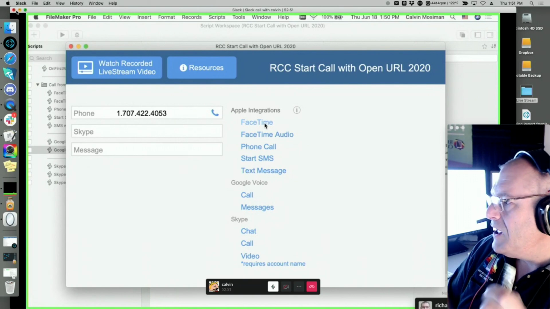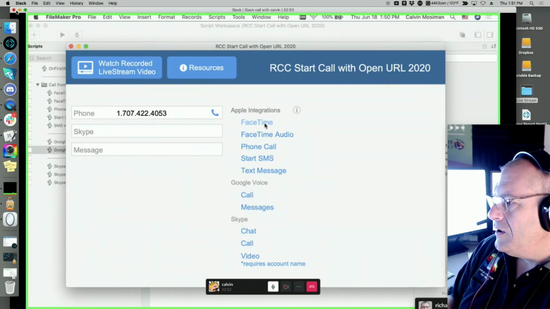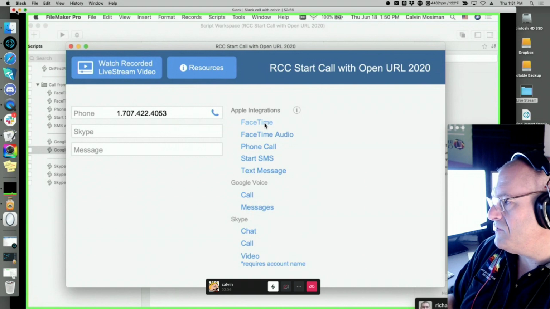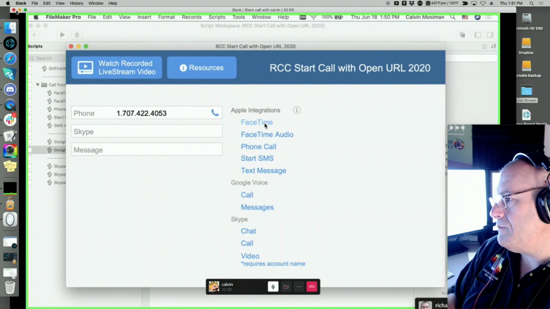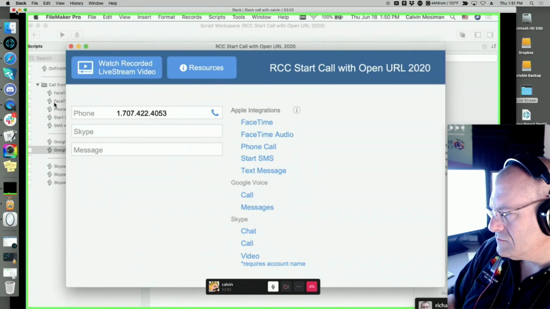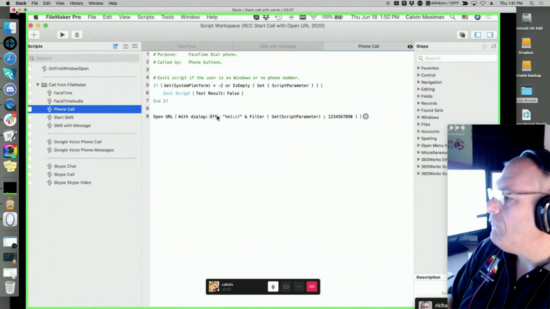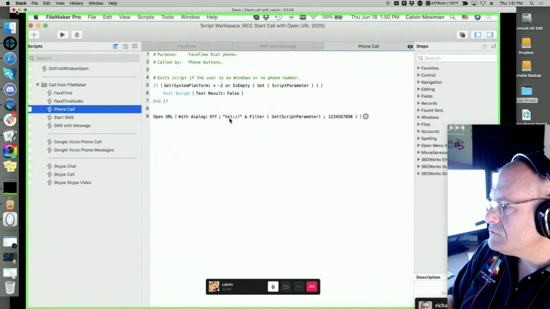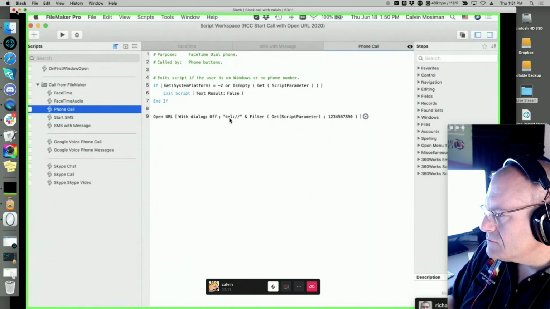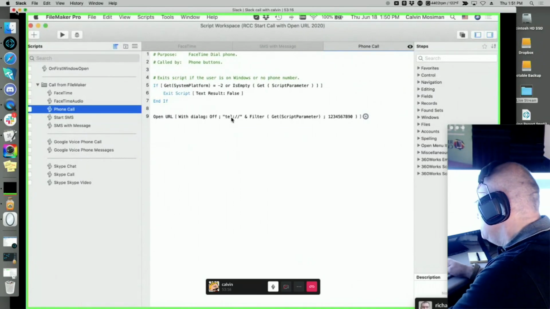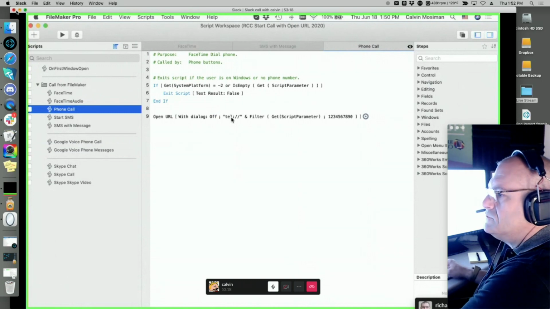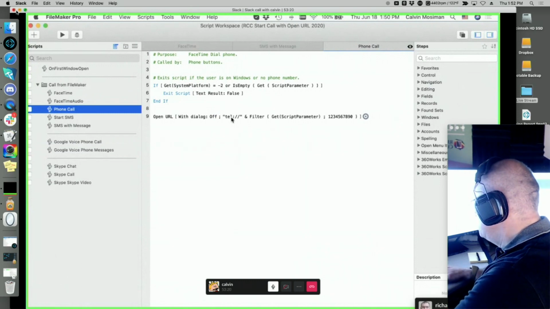David Learning says, can you dial an Android phone in Windows? That's what David Learning wants to know. Can you dial an Android phone in Windows? So it would depend on if that operating system handled that URL. If they have something in the operating system that recognizes this TEL URL, then it may be able to. I don't have a Windows phone set up with a Windows computer to test it.